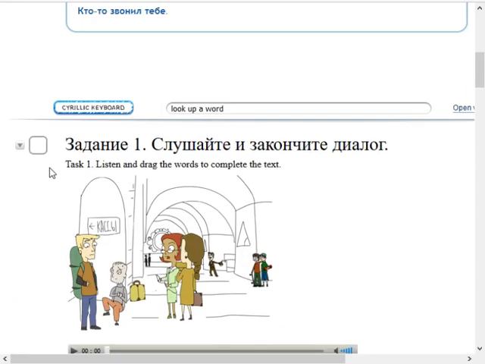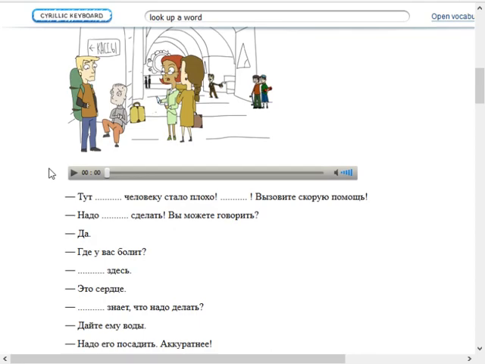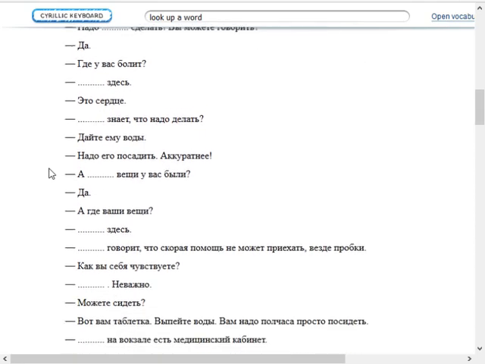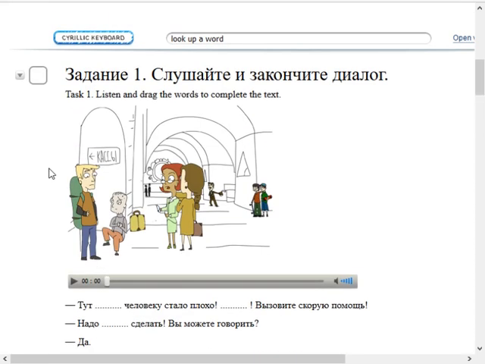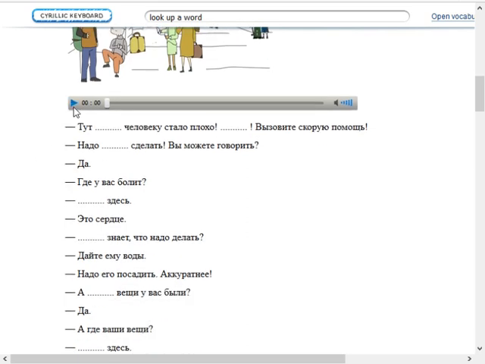So knowing that now, we can probably come back here and hopefully make more sense of this dialogue. I didn't look at the dialogue in advance, but I'm going to guess that these people are here in the metro just based on the appearance, because the metro tends to have these big archways in it. That's just the typical architecture that you see in Russian metro, subway, underground systems. But let's see what the people have to say.